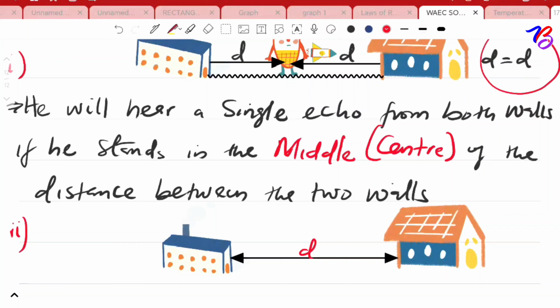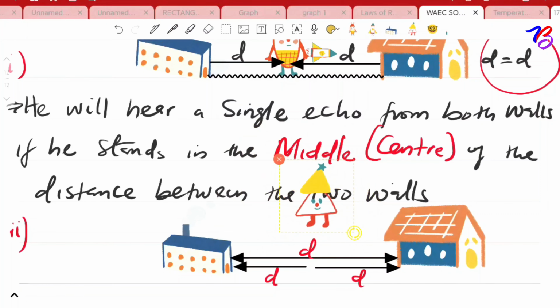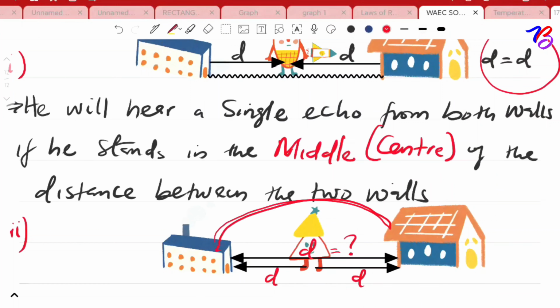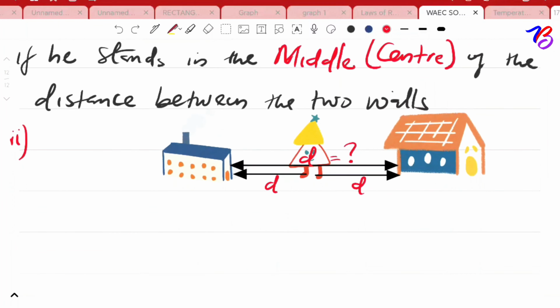Are you here? So this gives us the total distance between the two walls. But here we're using just D to represent that total distance. Right here. So can you see it now? So that D, we have D here, and we have D to my right. So that we have D plus D will give us 2D. I hope you're getting it. Let's return the boy. You can see him standing at the center. So what we're looking for is the total distance.